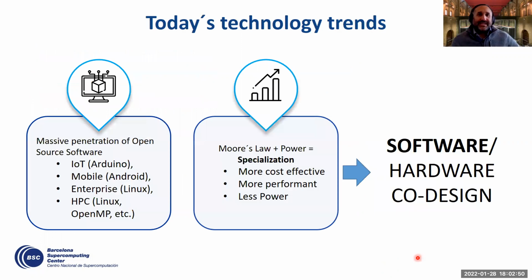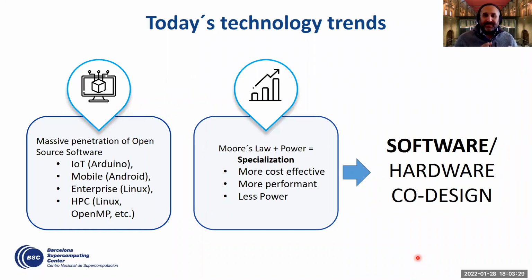But fundamentally, we're also seeing technology trends get us there as well. And so really what that means is we're seeing on the software side massive penetration of open source software, everything from IoT all the way to HPC and different components with that. On the actual fabrication side, it's a combination of slowing down Moore's law, and depending on who you talk to, that's either stopping or slowing down. And this is really how many transistors I can pack in a physical area. And that's where we were getting performance. There were other things that were giving us performance before that. But that's also exacerbated by the reduction in power constraints within that.